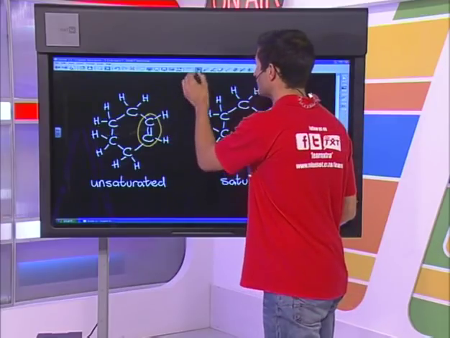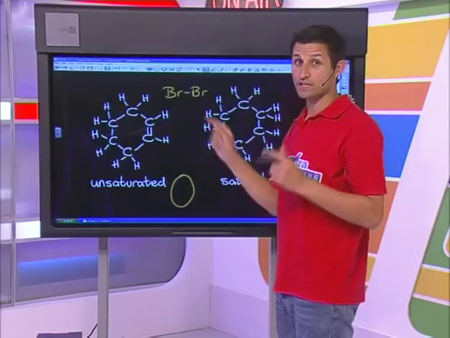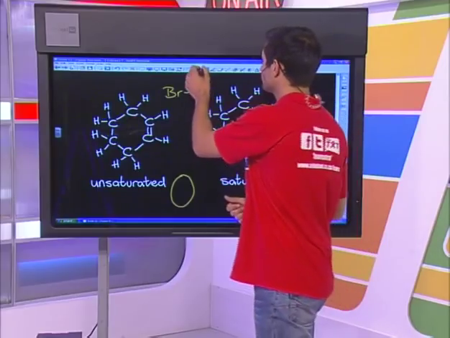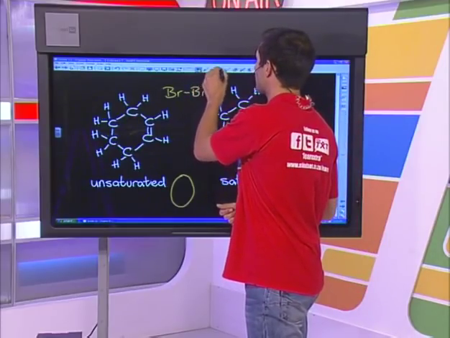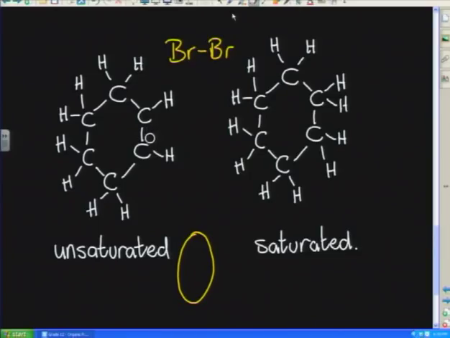Okay, so cyclohexene, if I was to change this into something, if I go in and add the bromine, now let me show you the process. What I'm going to find, and you're going to do this in steps, is that bromine itself is made up of two parts. So I've got bromine and bromine. Now these two bromine atoms are going to come and find their way onto this molecule. The question is, how do they do this? Well, I'm going to slowly move these around, and first we're going to do exactly what I told you to. When there's a double bond, we're going to break it. So that double bond there is going to break. Now these bromines are going to move in, and what you're going to find is that bromine itself is going to attach itself.